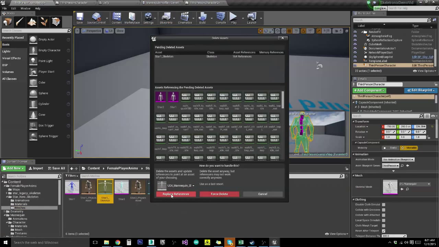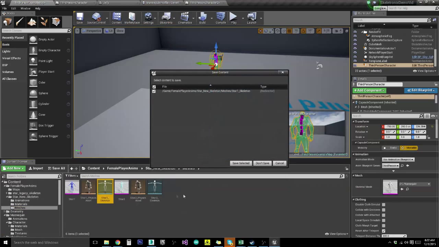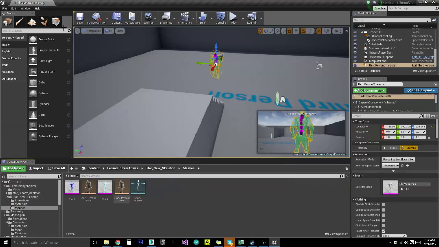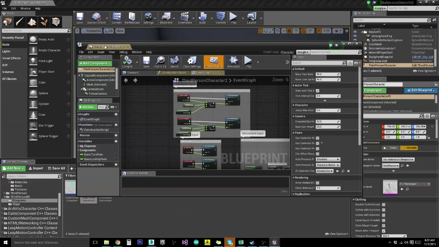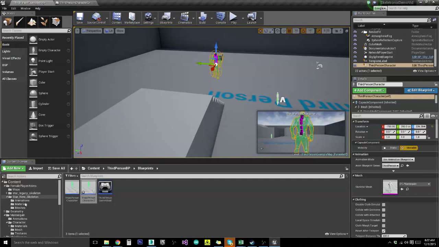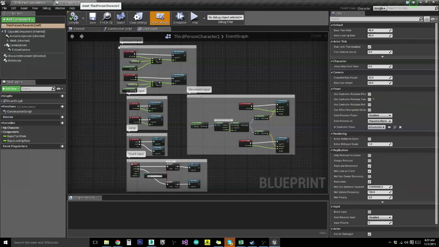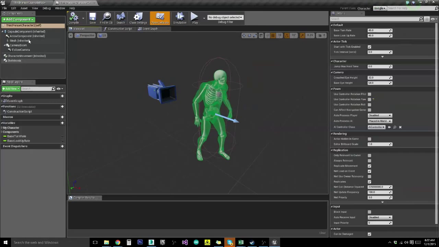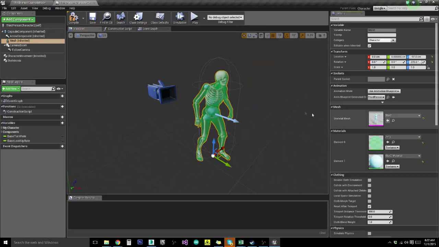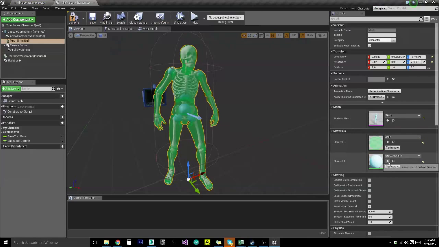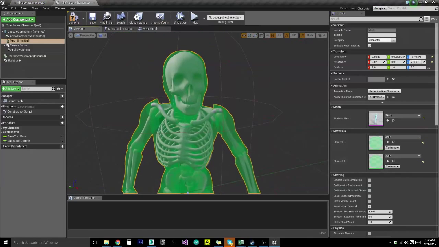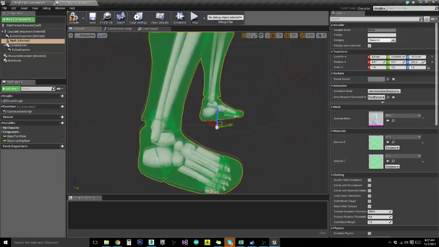Let's consolidate the skeletons first. Let's use star 2. Looks good, except in a few places.